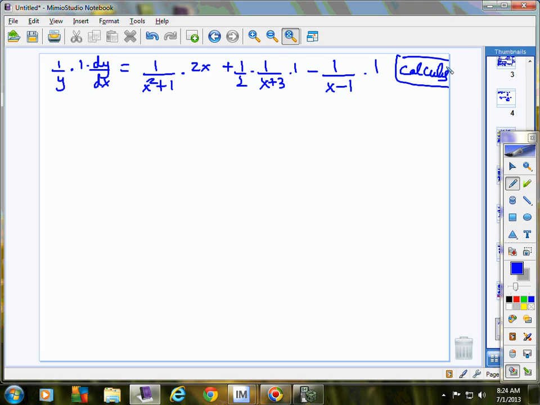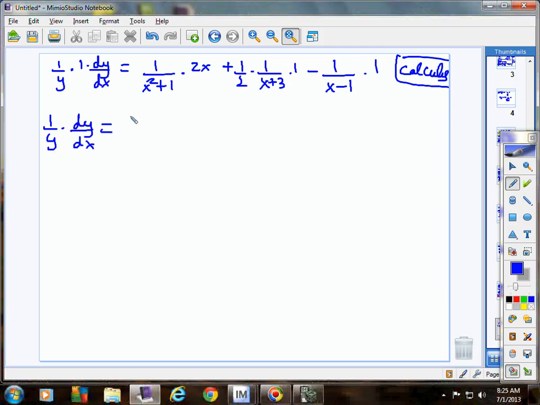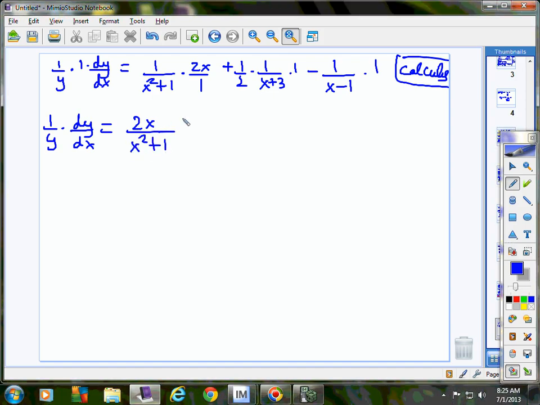So by logging both sides and splitting all that junk up, I avoided the quotient rule, the product rule, and the chain rule, really, as far as the chain rule in the middle of a product rule. All right, now I got 1 over y dy dx equals 2x times 1 is 2x over x squared plus 1. You cannot cancel. For the same reason up there on the board, I didn't cancel my cosines. I had 2 terms on top and 1 on bottom. Here I've got 2 on bottom, 1 on top, but you can't mark out part of that.